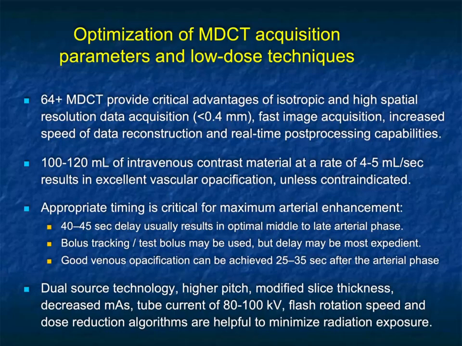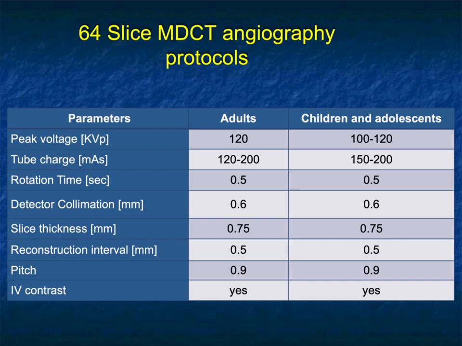Of course, you need to understand the protocol is scanner dependent, so adjust your protocols to your scanner. It's not a one-size-fits-all. And of course, we are also cognizant of radiation dose. We want to make sure we do the right study with the minimal dose. But you don't want to do so low dose of study that you can't make the diagnosis. So we know it's a compromise. In the trauma setting, if I was erring, I would err on giving more dose because you're looking for often subtle injuries and you want to do the study once.